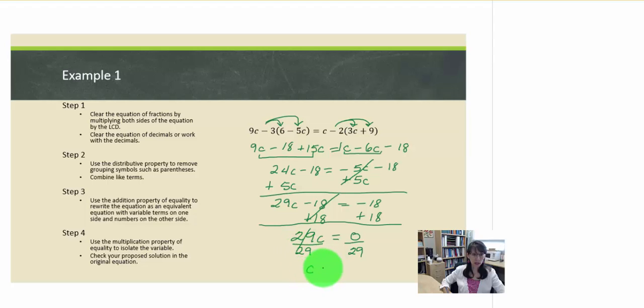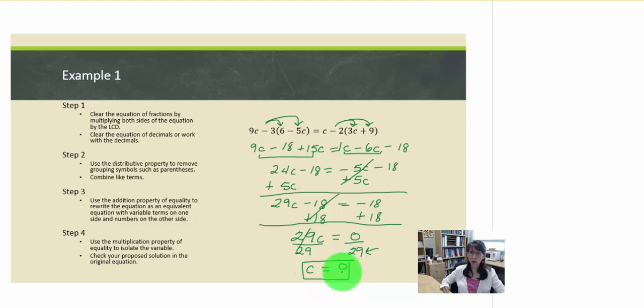Reducing, I'm left with c equals something. When you have 0 in the numerator, 0 divided by a number will be 0. Try that out on your calculator. It will give you 0. If 0 is located in the denominator, then we would have something undefined, and your calculator would say error. But in this case, 0 in the numerator does equal 0, so our answer is 0.